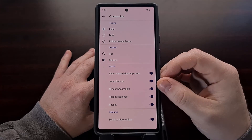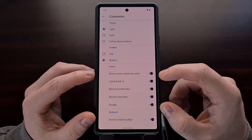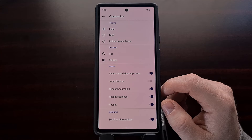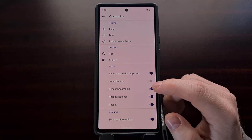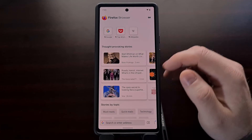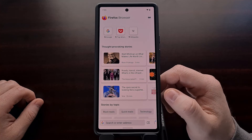When we get here, we're going to focus on this home section. You're going to see a lot of these toggles have labels that look familiar. So if you do not want to see that Jump Back In section, then we just toggle that right off. If you are not a fan of seeing recent bookmarks, then we just toggle that right off. When we go back, you can see that the new tab page is refreshed and it has removed those sections that we did not want.